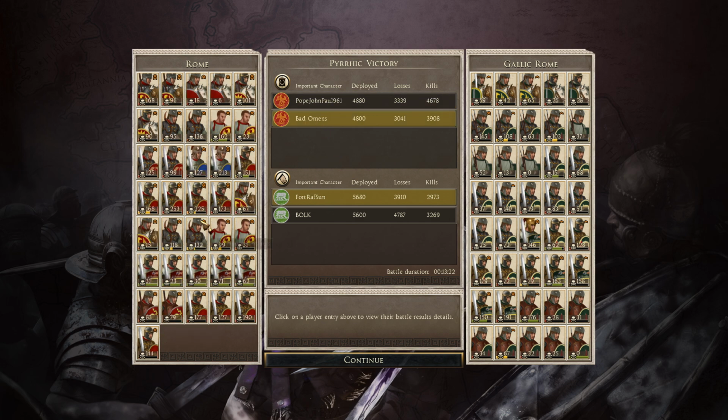Then we have Omens playing as the other Roman army. 168 kills with his Cataphracts. 222 kills with the Legionaries. 253 with another one there. 213. I mean, there's so many kills I could pick out here for the Herculani. And then 177, 190 with the Legionaries down there.